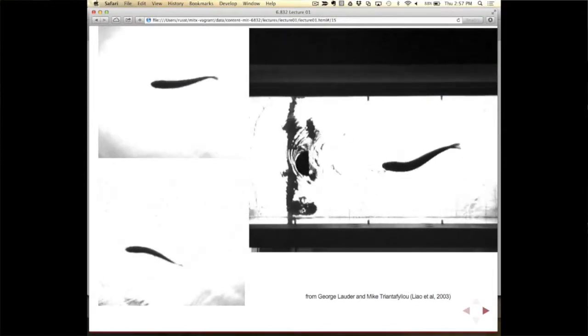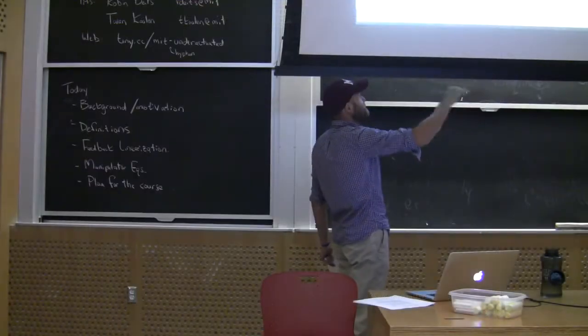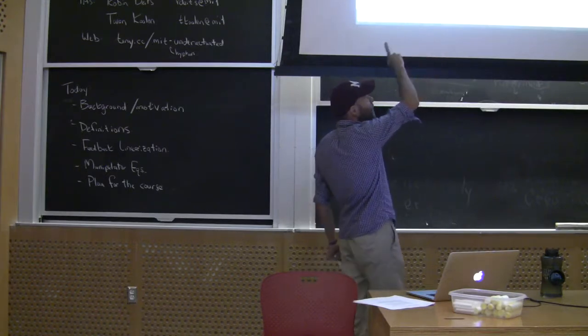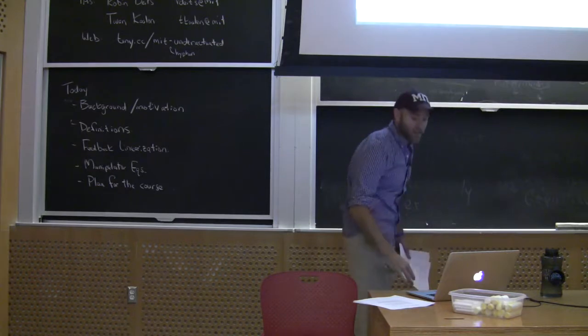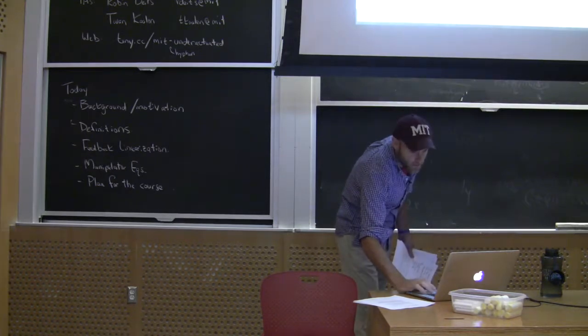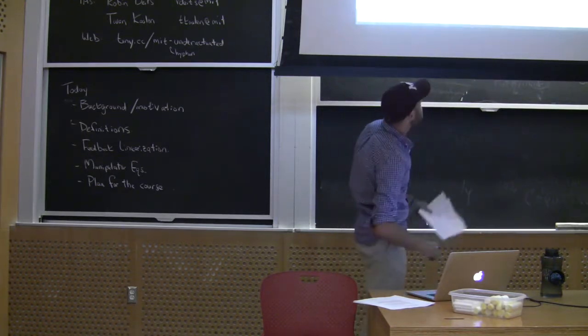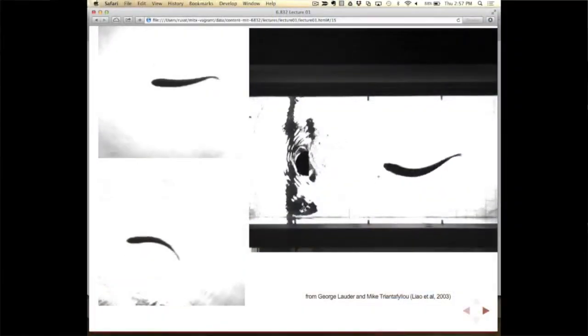This one's a dead fish, okay? There's a piece of string keeping it so that it doesn't go back and get caught in the grates. I talked to the guys that did this. They said, yeah, that would have been just an experimental nightmare. So they've got a string, a piece of twine, sort of making sure it doesn't go back too far, okay? The fish is getting knocked around by the vortex shedding of the half cylinder here, okay? So that's not too surprising, right?